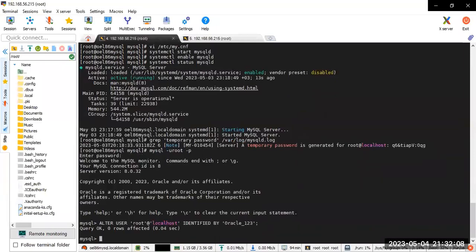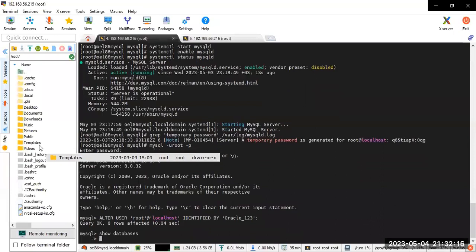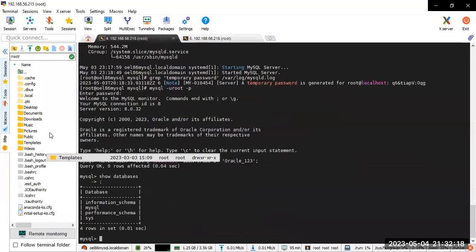So the new password is Oracle_123 and the temporary password has changed. You can check the databases to see the default databases like mysql and sys.